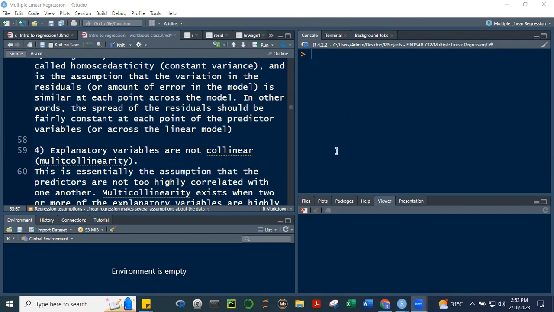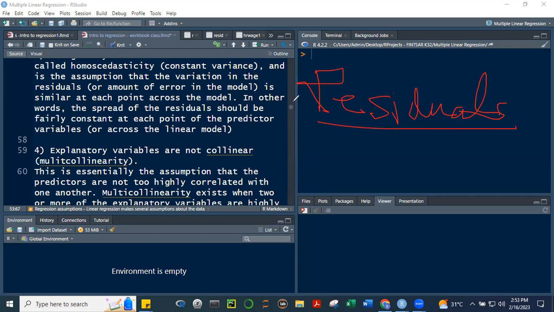All right, good. Then we have also assumptions about the residuals. Now this is very important. That's why we will spend some time looking at our model and do some what we call diagnosis. Sorry for the handwriting, it's so difficult to write with the mouse. Residuals. So after we have come up with a model, and by the way, what method is used to generate the model for multiple linear regression? The model is called OLS. Okay, OLS. And what does OLS mean?